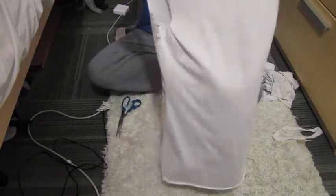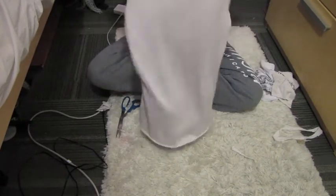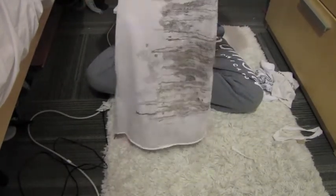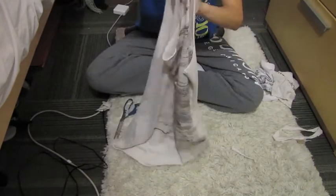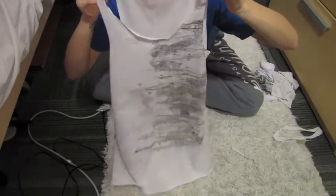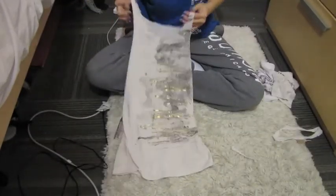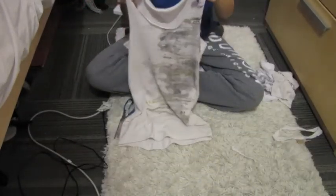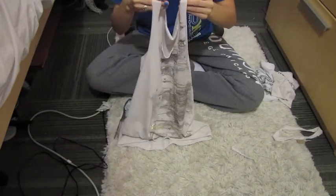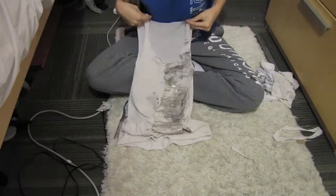So I think I'm pretty much done. It's still a little uneven in the front, but that's something you can fix when you try it on, too. It's pretty easy to just cut while it's on you. So this is my final product. It looks just like a tank top you could buy anywhere else, like Forever 21. I might go in and restitch these seams on the top because they're a little loose, since I cut off both sides.